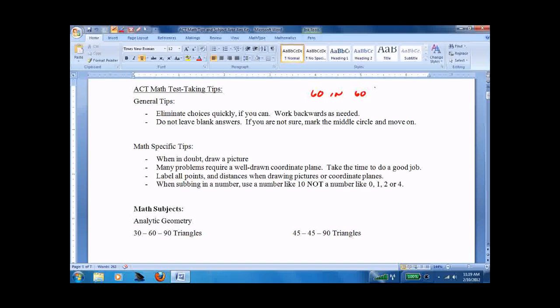A lot of people work from the answers forward. So if they can eliminate choices quickly, they will. If they've got A, B, C, D and know it's not D and B, they can work on A. It's not a bad strategy. It can lead you wrong, but it works more often than not. You can work backwards too. If you really aren't sure how the problem works, they're asking a complicated fraction problem, and the first answer is 36, you can take that and put it back into the problem and see if it works. And it'll start narrowing down your choices, especially if it's some simple math.